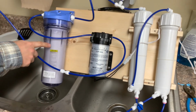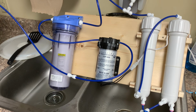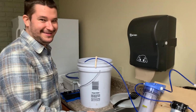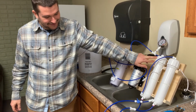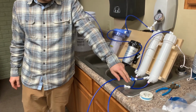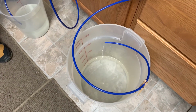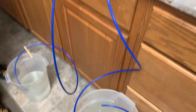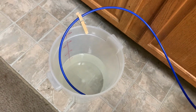Then it first goes just through this kind of regular filter that you might have in your house to pull out any particulates, any schmutz. Then it goes through these two reverse osmosis filters. It's gonna go through the one, then the next one, and pure water is gonna come out of this line, and that's just gonna go away. And then out of this line, we have concentrated maple sap.